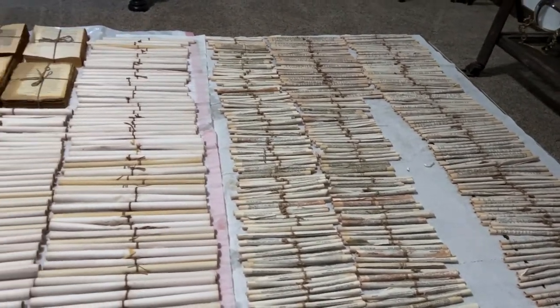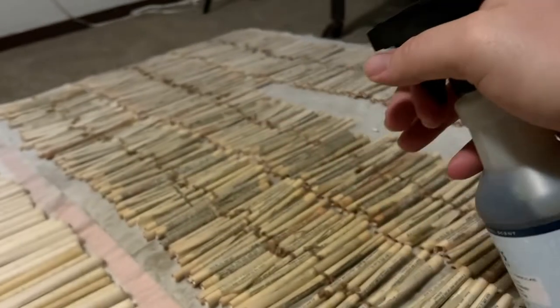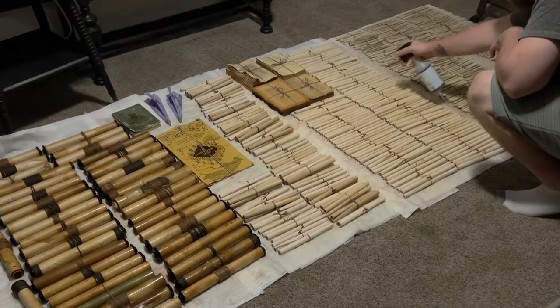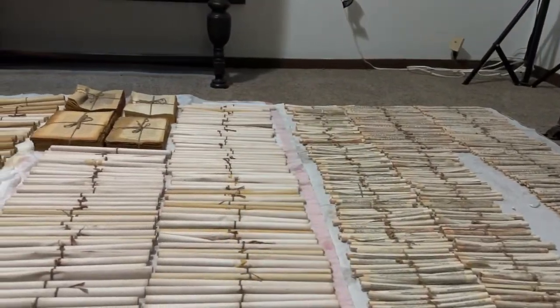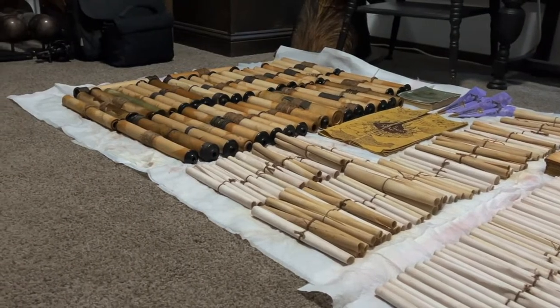Now, granted, this room is not only the place where I'm staging props for my Potter House project, but it's also the only place I have to work on this stuff. So the entire floor was covered in trash bags and paper towels so I could lay out each individual scroll and let it dry. After it dried, I filled a spray bottle with coffee and spritzed over all the paper scrolls to give them a speckled look. Coffee stains really well — those of you who've spilled it on your clothes know this. I sprayed all the scrolls, and once they dried I had to turn them over and spray the backside, because the coffee mist wasn't running all the way through to the other side.